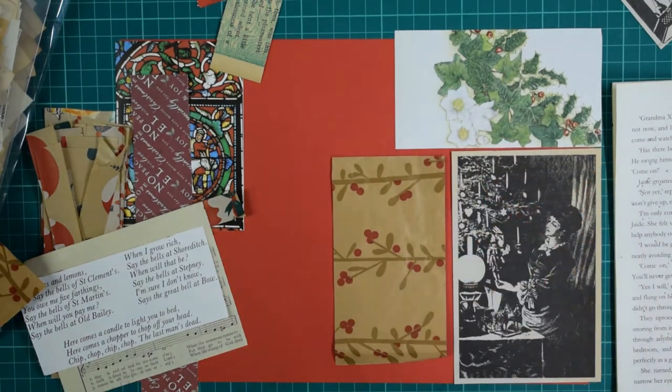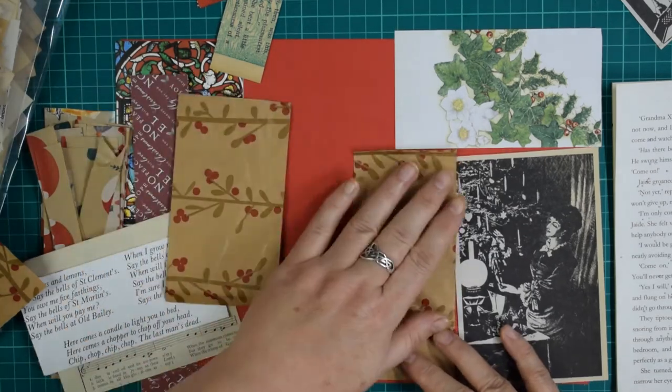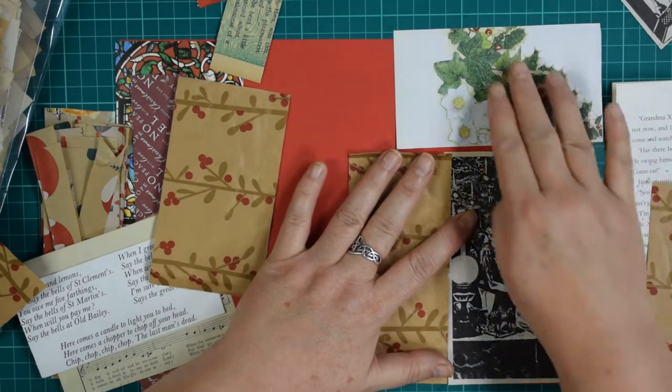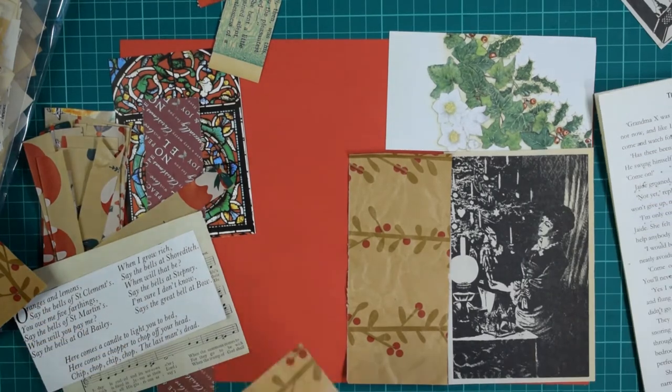This is where it just catches me. I'm just going to be here all day doing this. And I have spent like a couple of days doing this because it's so enthralling. It's so much fun. And you can just get carried away with it. So carried away with it. Right. Okay. We're getting there now, folks.